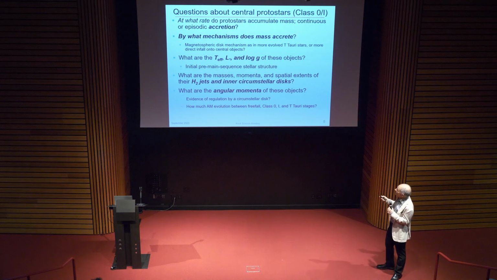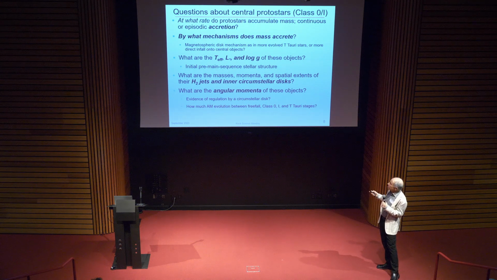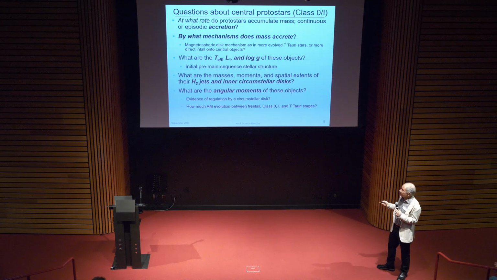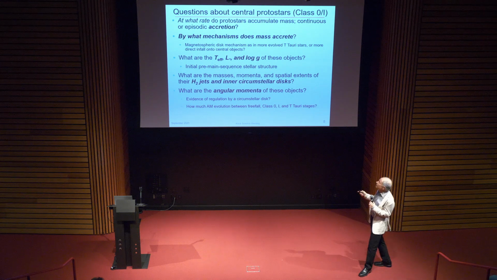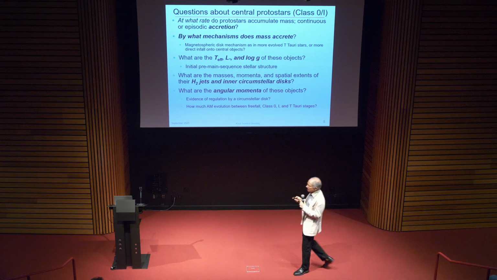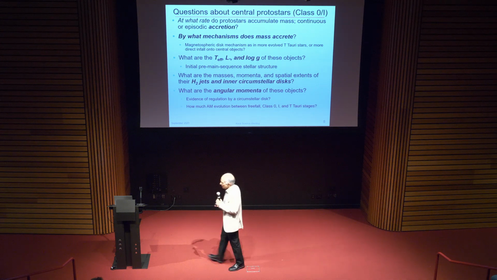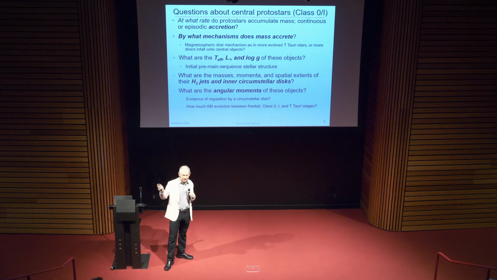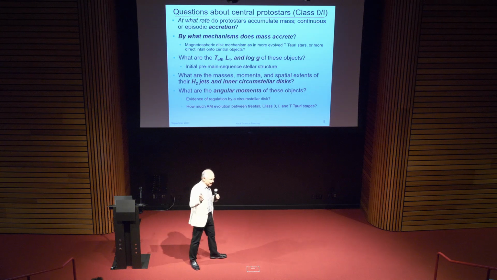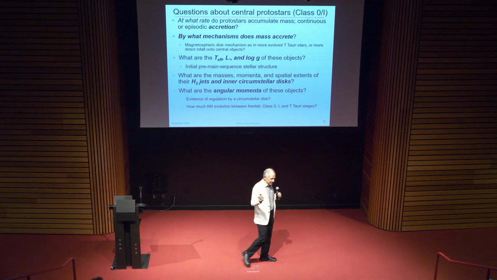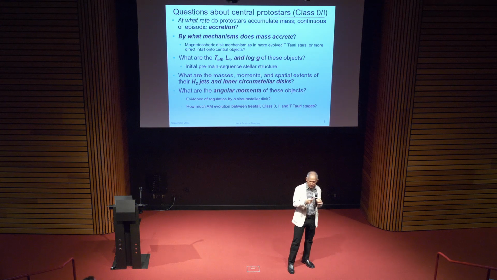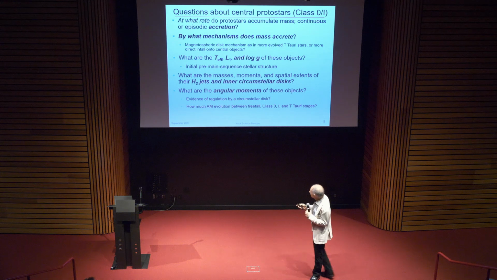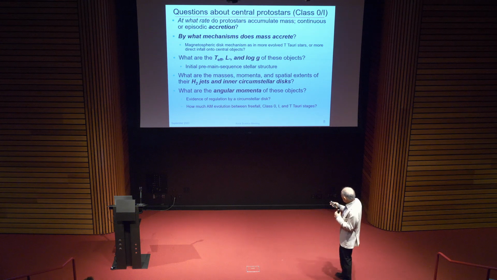What rate do they actually accrete matter? Like I showed you, it looks like they don't fit the models that well. By what mechanism? How does the mass actually get on the star? It's a tremendous angular momentum problem. They start off with mass hundreds of AU away, and then it has to come in, but the rotational energy causes it to speed up. How do you get it to actually hit the object?